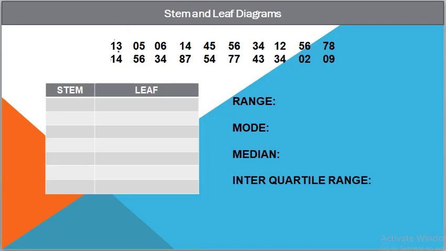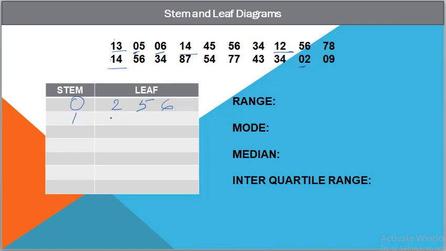Let's take the numbers with 0 first. If the first digit is 0, like here, here, and here, the stem would be 0 and the leaves would be 2, 5, 6. I'm arranging them in ascending order. Now let's take the stem 1. We have 13, 14, 14, then we have 12. Any more? No. So the stem is 1, and we have 12, 13, 14.